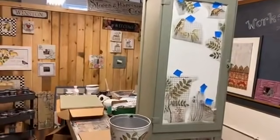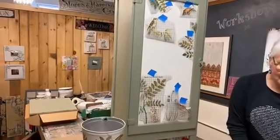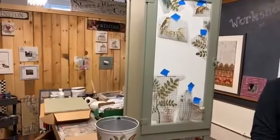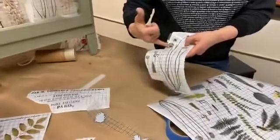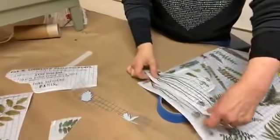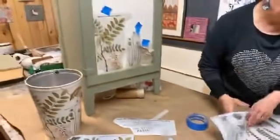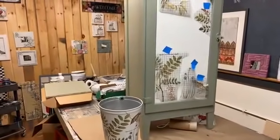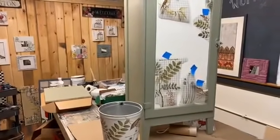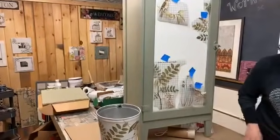Debbie asked if there are any that look like beach grass. I don't know. No, but if I wanted to make beach grass, I'd take these and cut these off and layer these and maybe make beach grass. But beach grass is kind of easy to paint too. Maybe not for everybody, but I bet you could do it, Patty. If you Google how to paint beach grass, I bet you'll find something.